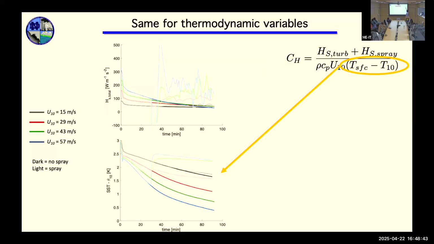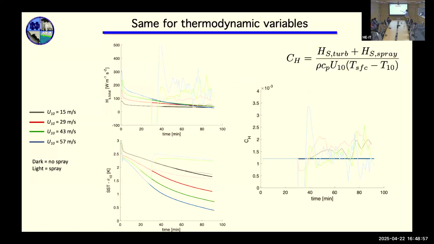If we look at the denominator, or just this term, we see that as soon as you start injecting spray, it cools it, which sends this difference up. But this goes up and that goes up, and so the flux coefficient itself actually hovers around what it was to begin with. You're increasing the numerator for sure, but you're also increasing this difference here, and so you get an overall effect which is somewhat muted.